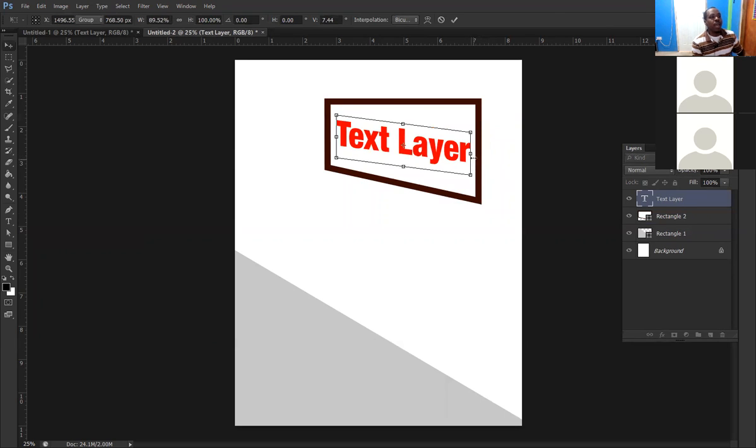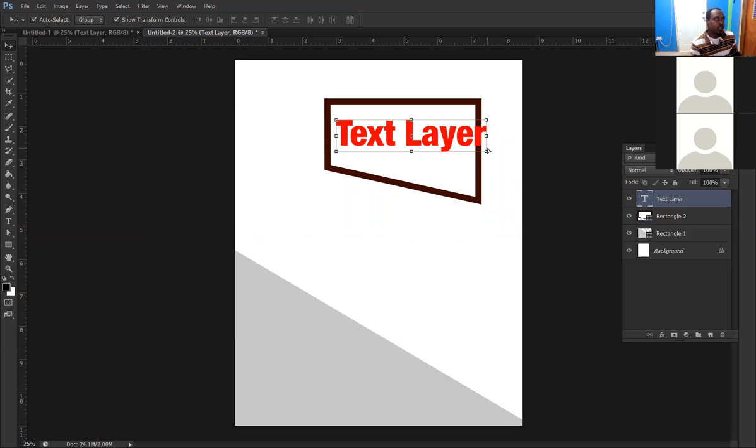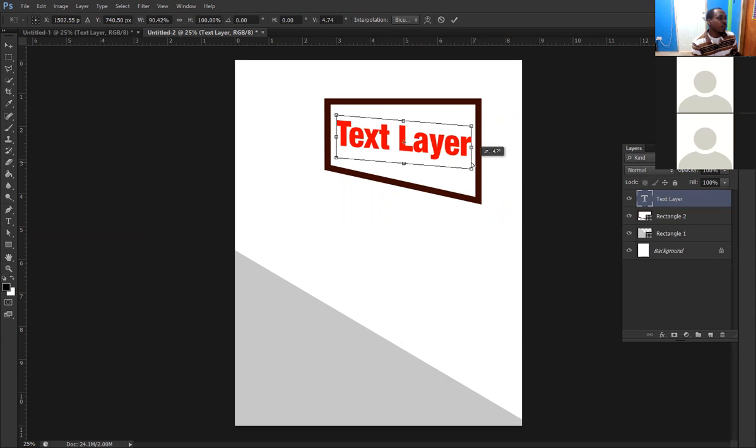In other words, and if you're unsure what I'm doing right now, I'm using the keyboard, pressing the Control key. See when the cursor changes from the double-headed arrow to the white arrow? Everybody sees that, right? That's because I'm holding the Control button, and I'm trying to stretch one side of the text layer. You notice that it will not let me do it. It will pull the other side with it, and it does that because it is text, right?